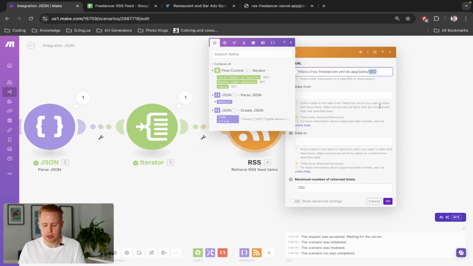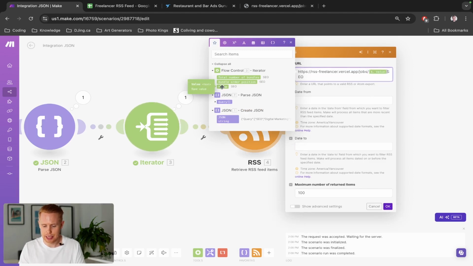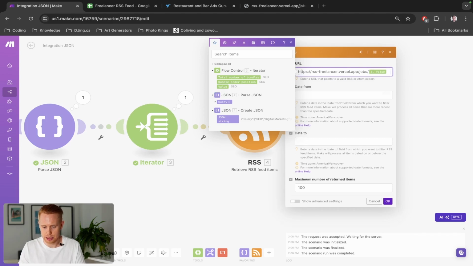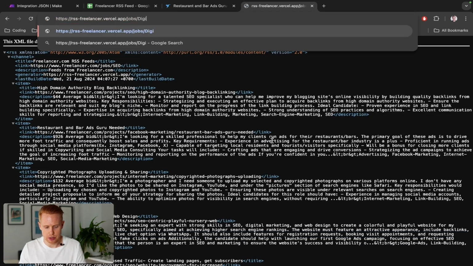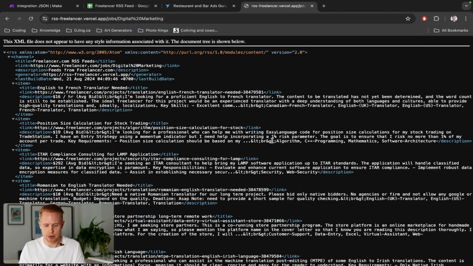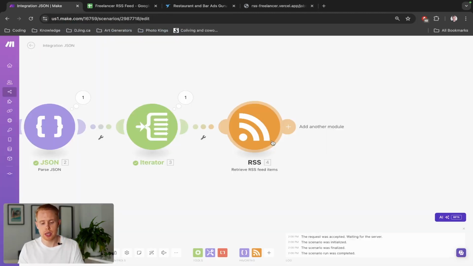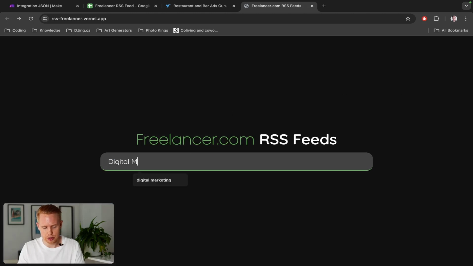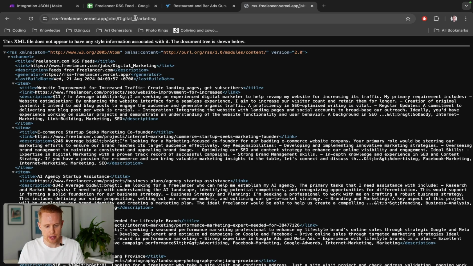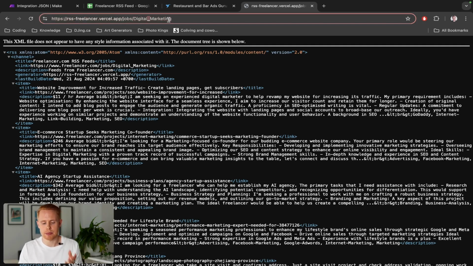But the problem with this URL is that it's hard-coded right now, right? So we don't want this to be necessarily hard-coded for just SEO. We want it to be a value here, right? Oops. So we just need to remove that. And there's one last thing that we need to do, which is change this URL, because if we were to type in digital marketing, it might not have the desired results. We just need to encode the URL properly here. And how we're going to do that is if we come back here and type in digital marketing into this, they formatted it with an underscore in between, right? So we need to replace the spaces with underscores.